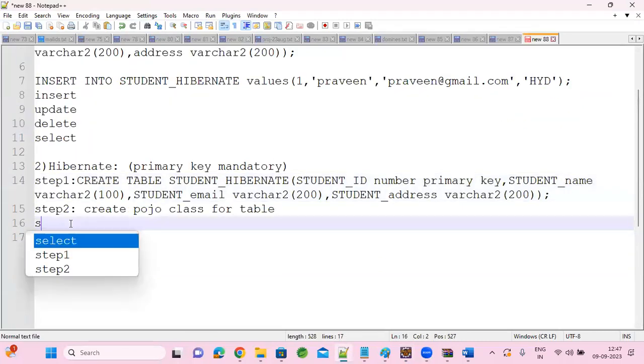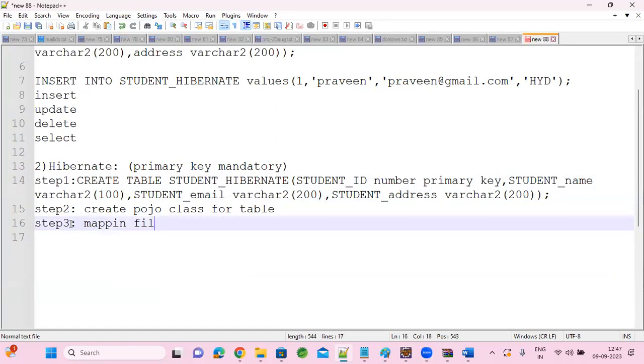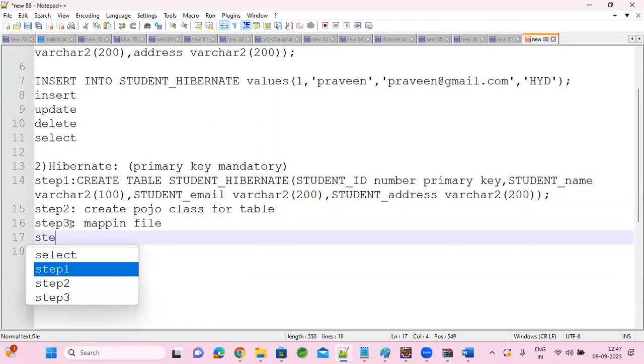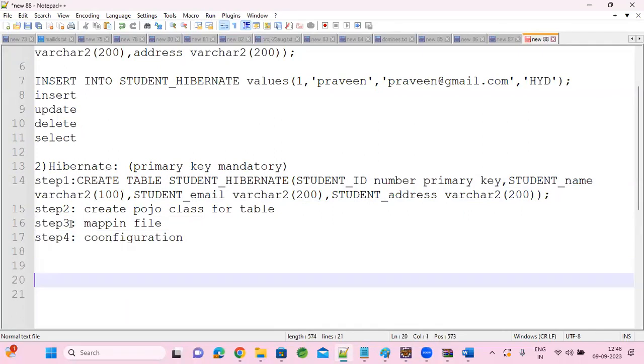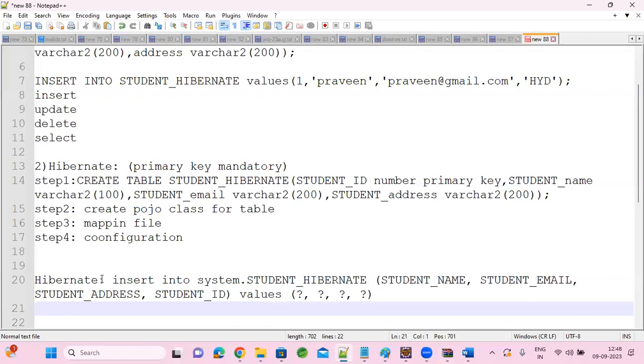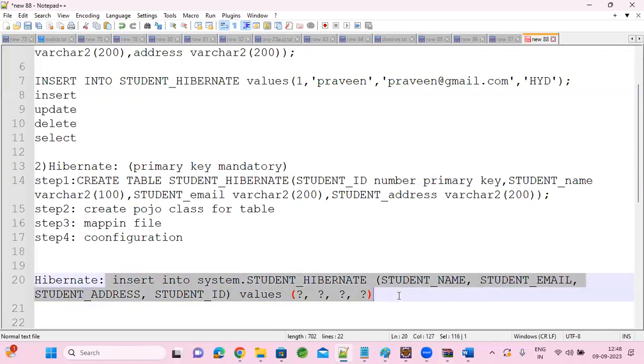See, nice query it is generated for me. After the pojo class, what you did: step 3, mapping file. Step 4, configuration file also you gave. Where is it showing the SQL? In your console.